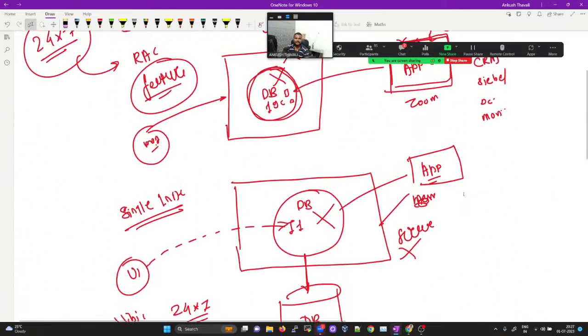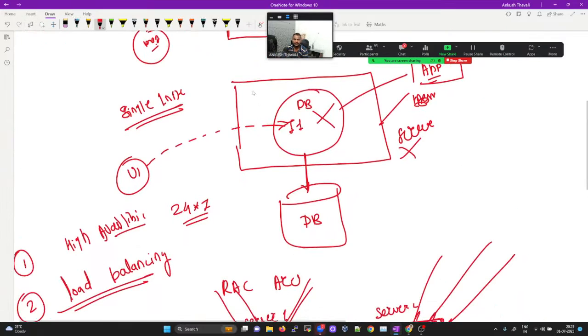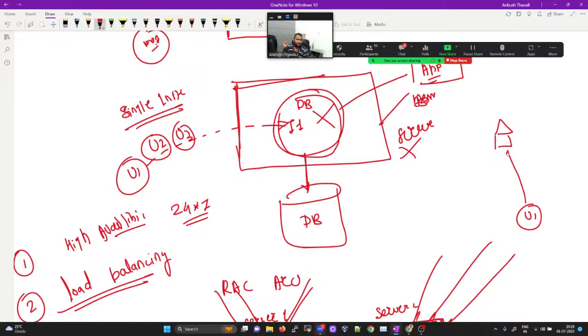See, when I was using a single instance, all people were getting connected to instance number 1 only, because we had only one instance. So user 1, user 2, user 3, let's say I have 1000 users. All these users were connecting to the single instance only, because I had only one way. Let's say this is my home, and I am here, and if I want to go to my home, I have a single way. If there is a single way, a lot of people will go that way only, correct?